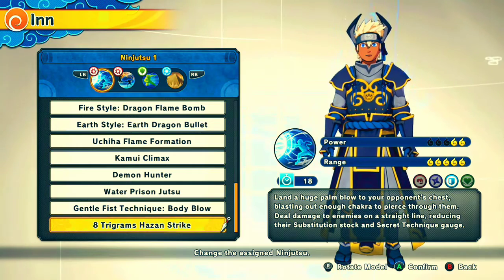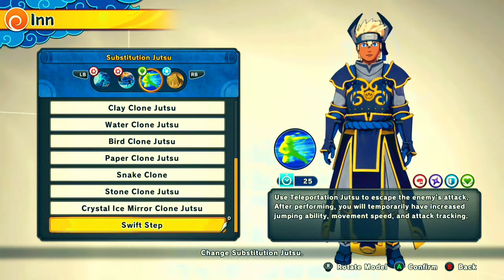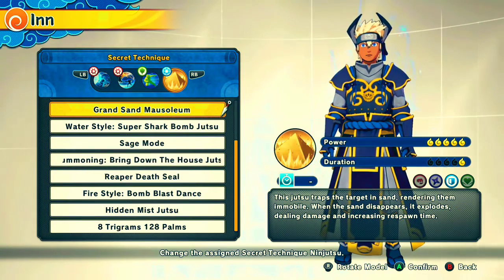So I'm using Eight Trigram Sazan Strike. I'm using Ripple for my second ninjutsu. I'm using Swift Step for my substitution, and I'm using Grand Sand Mausoleum for my secret technique.